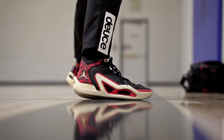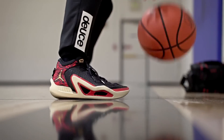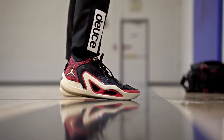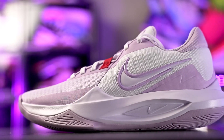The downside of the Tatum 1 is the support — it's not the most supportive shoe and torsion support isn't the best either. If you need a really supportive shoe it's not ideal, but it was adequate for me and definitely wasn't terrible. Most players probably wouldn't mind it, but if support is a priority, look elsewhere.